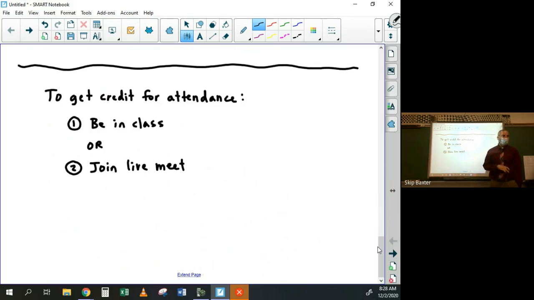So if you're remote on any day, whether it's a Thursday or Friday in the white cohort and you join the live meet, or if we're suddenly totally remote, actually, we're not going to have a live meet on those days. Forget that. Or the third option, in the past, remember I always said that you could just email me at any time during the day and say, I'm here, I'm watching the video. Forget that now, because that's useless.